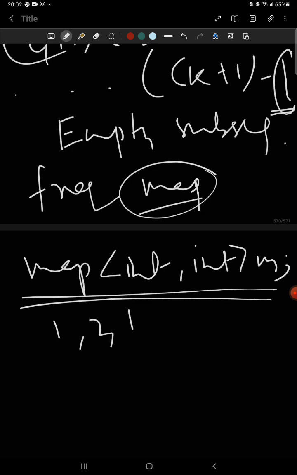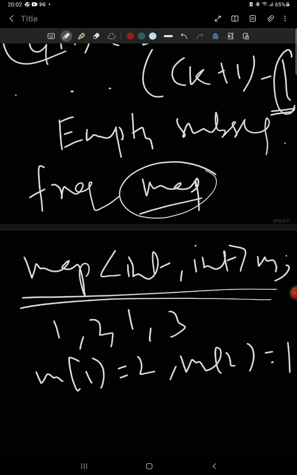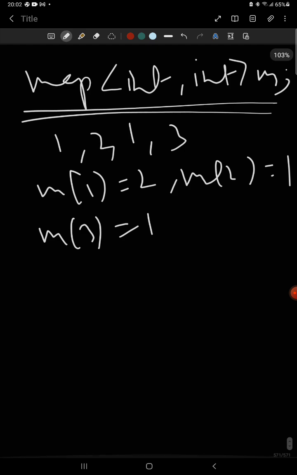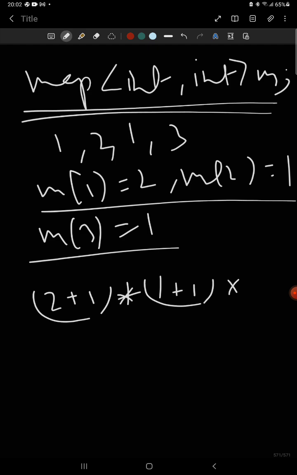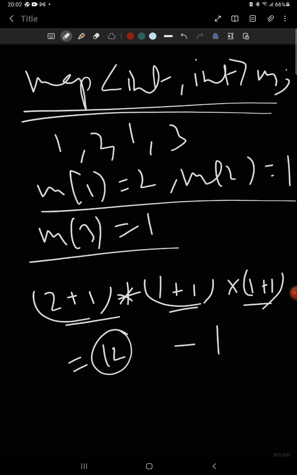For 1 2 1 3, m of 1 is going to be 2, m of 2 is going to be 1, and m of 3 is going to be 1. And what do you do then? You just take the product of all of these counts plus 1. So this is going to be 2 plus 1 into 1 plus 1 into 1 plus 1, which is 3 into 2 into 2, so 12, minus 1, right? Because at the end you need to do minus 1.